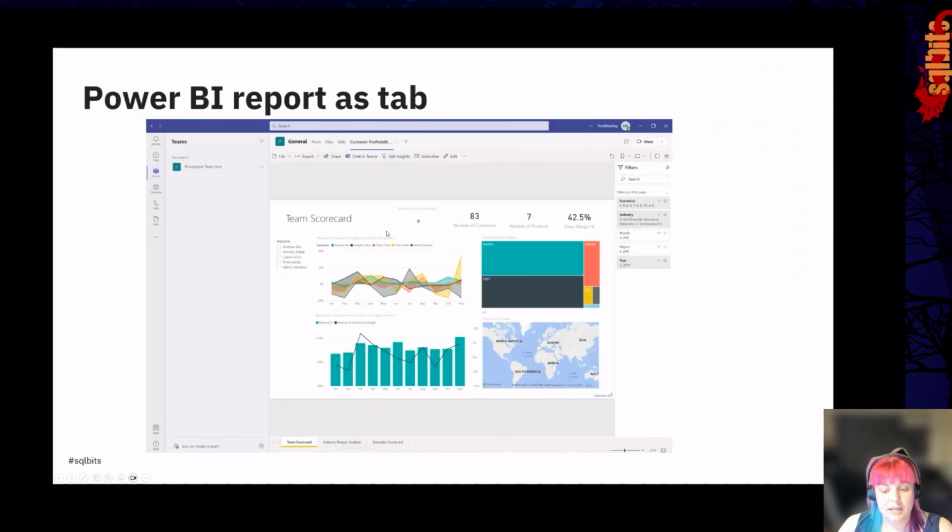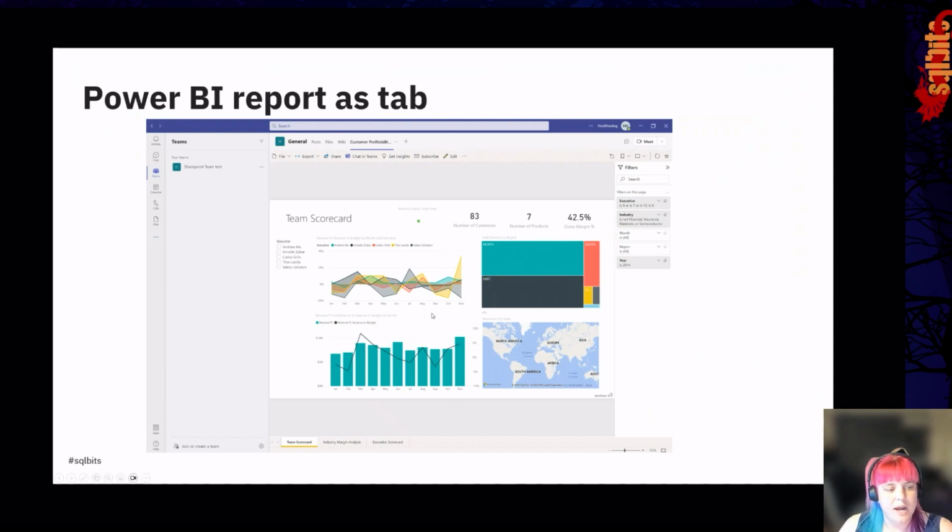And once they do click that tab, you can see the Power BI report is sitting inside Teams. I can see the filter pane like I would if I made the filter pane available inside Service. I can see the whole report, and this is all interactive. This is a screenshot here, but imagine if I'm clicking away, it would interact the same way it would on Service. So that's really important that you can still get that same feature richness.